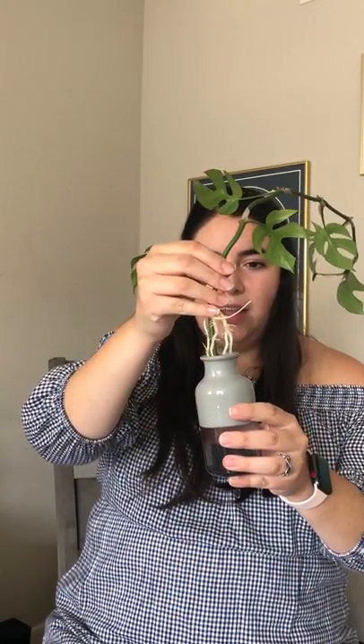She's grown so much to the point that I've had to propagate her, which has actually been really easy. I have a full tutorial about propagating your plants on my TikTok if you're interested. You can see there are lots and lots of roots in here — I don't want to take it fully out. So I'm going to repot this to make the plant bigger and bushier, and once it's settled I'll put it into a nicer pot.